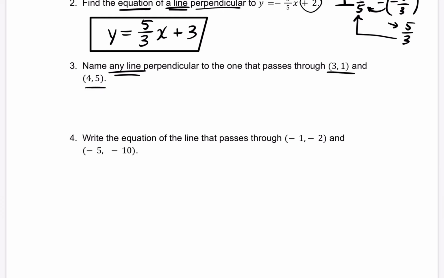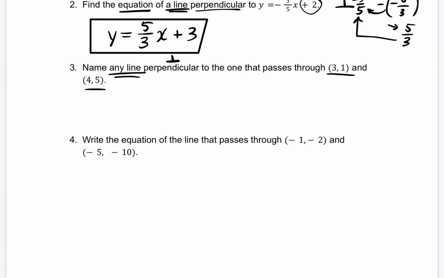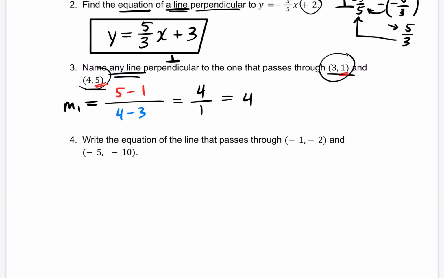So if I want to make a line, I have 2 equations up here I could use to make lines, but it wants it to be perpendicular to the one that they've given me. So I'm going to need to know the slope of this line if I want it to be perpendicular. So the slope, I might write m1, is the change in y over the change in x. In the y direction, we have a 5 and a 1, so my fraction bar is going to look like 5 minus 1. That's y2 minus y1. Over, and then in blue, my x direction at the bottom, 4 minus 3, which is equal to 4 over 1, which is 4.